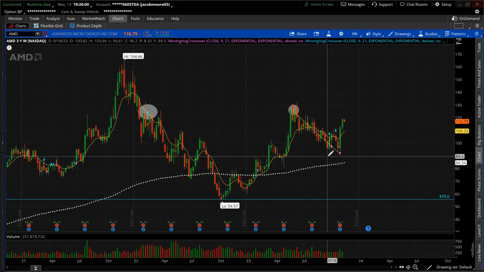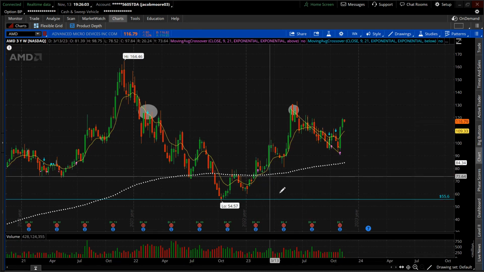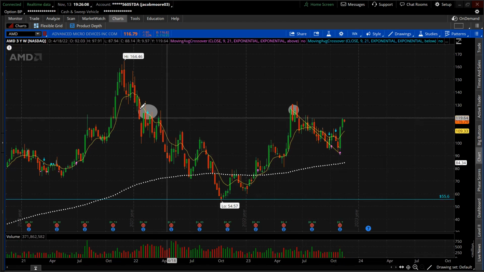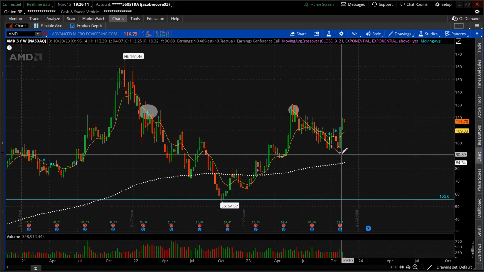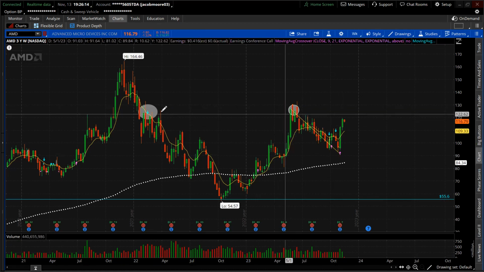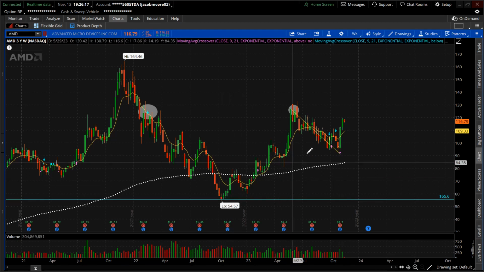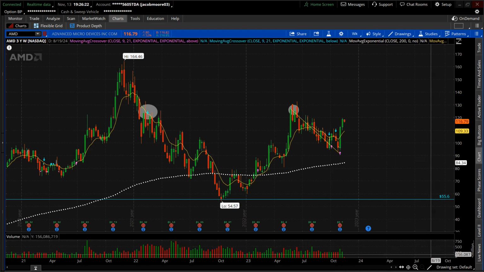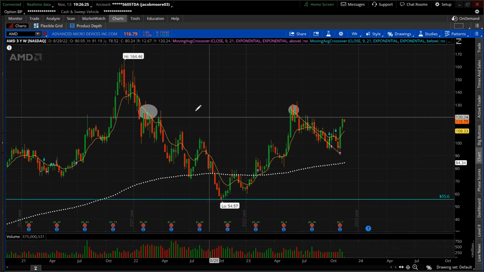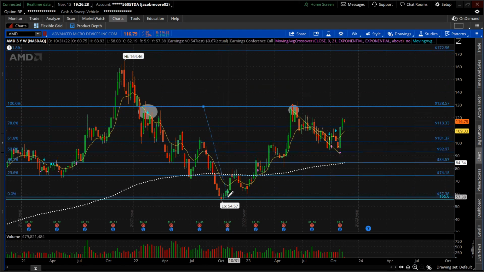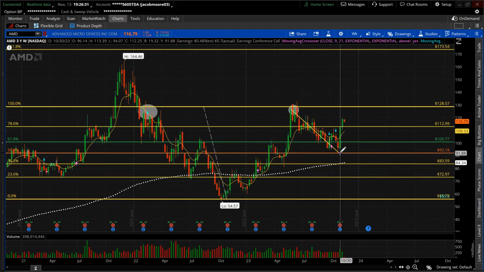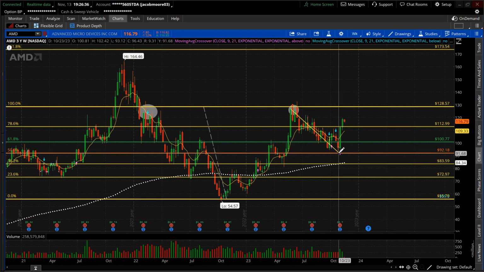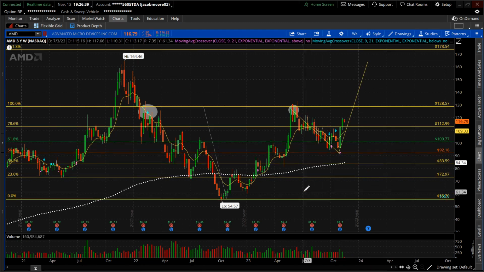33 to 50%. Well, just by looking at this, hopefully I'll shock you all. Can you see how much percent of that cup that is? What does that look like to y'all? This is the top of the cup and that's the bottom of the cup. This right here is right around that 50%, right? And that's where we get our 50% retracement. Boom. And that's what we're looking at.